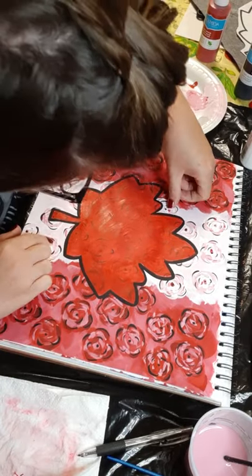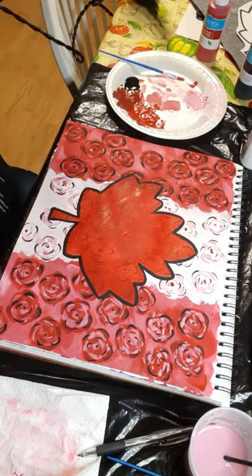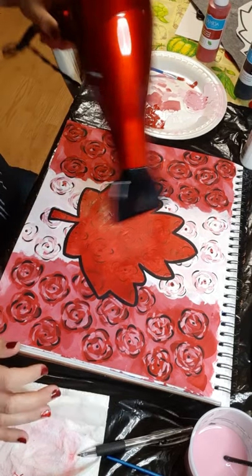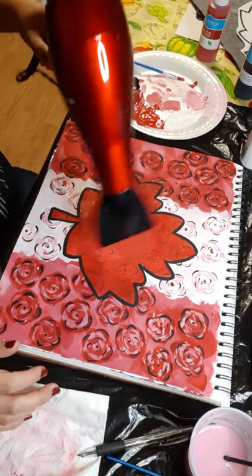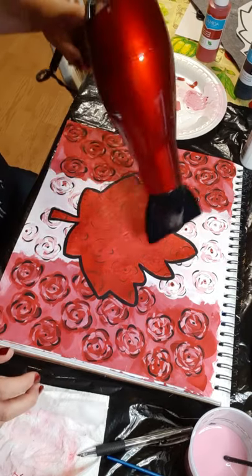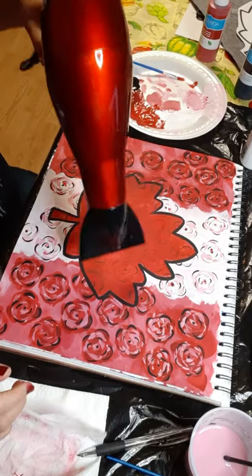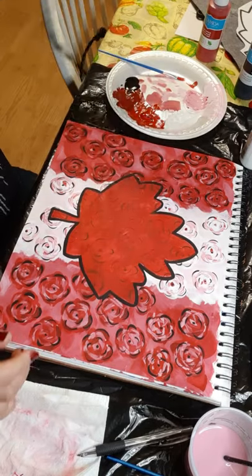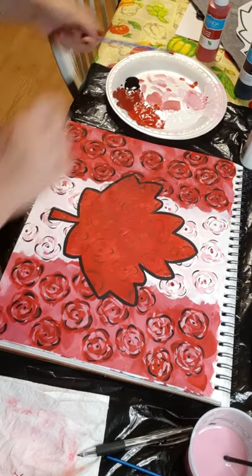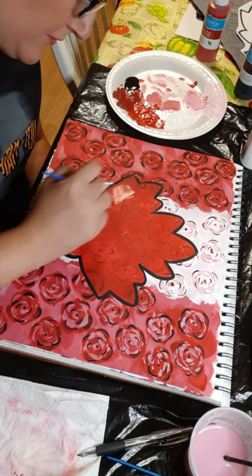And the more layers you add, it's going to take a little longer to dry. So I'm just going to give it a quick blow dry. It won't take long at all because acrylic dries so super fast. So I'm going to go in with a third coat.